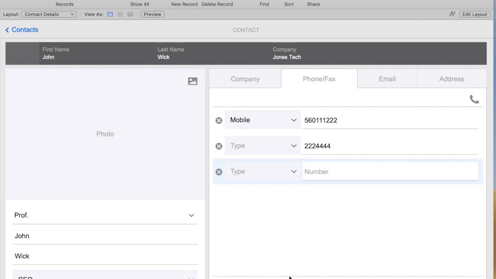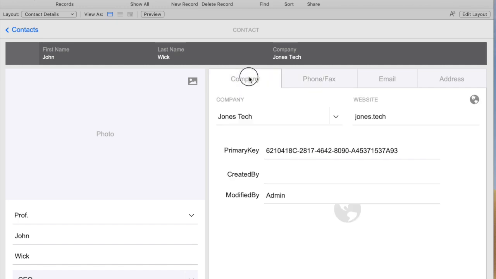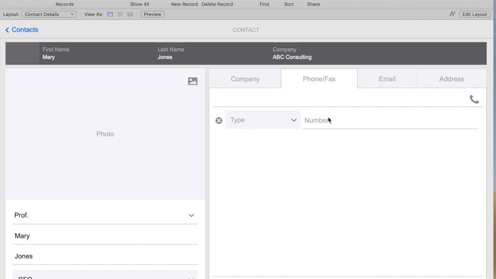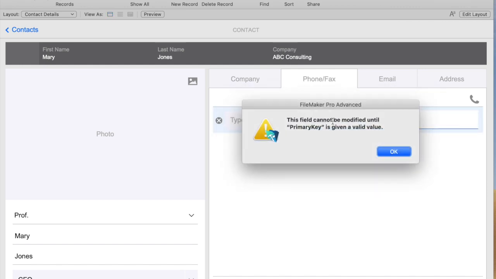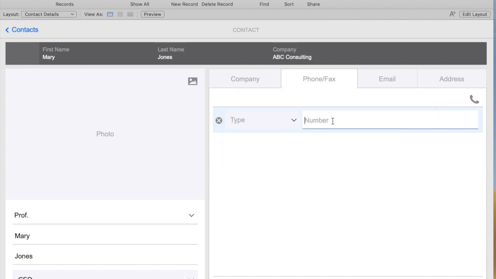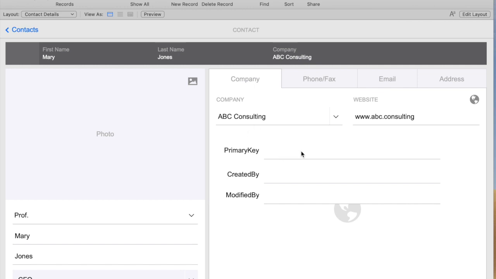Okay. The second thing that can happen, if I go back to company here, is this record has no primary key. So even though I imported it and I thought there was a key in my import file, there actually is not a key. So a missing primary key will actually prevent me from making related data. So if I try to put a phone number in here, it's going to tell me I can't because there is no primary key. There's not really a fix for this. I will point out that when I imported this data, it didn't give me an error that there was no primary key. It just didn't work once I actually started working with the data.